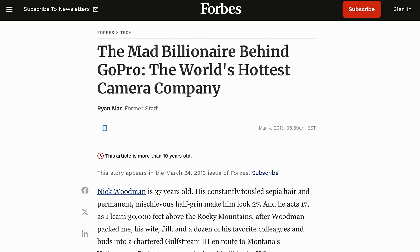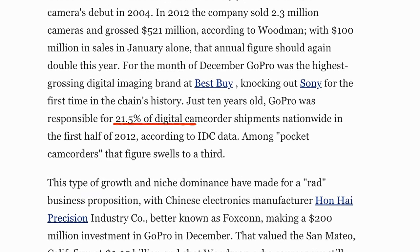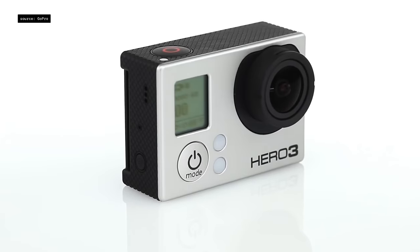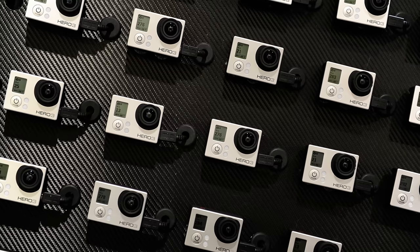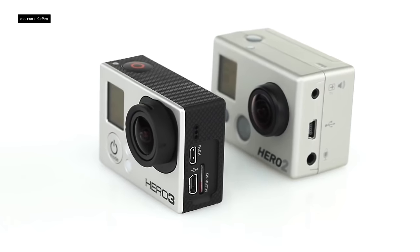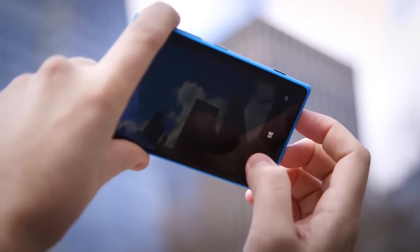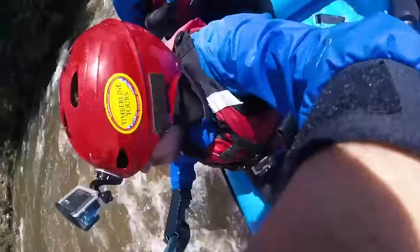In the first half of 2012, GoPro was responsible for 21.5% of all digital camcorder shipments in the US. And later that year, when the GoPro Hero 3 launched, it was the highest selling POV camera on the market. This was because of a few things. First, GoPro was at the right place at the right time. More typical point-and-shoot cameras were rapidly being replaced by the cameras on our phones, while GoPros offered folks a unique POV from a camera that could take falls and go underwater, so long as it was in its housing.